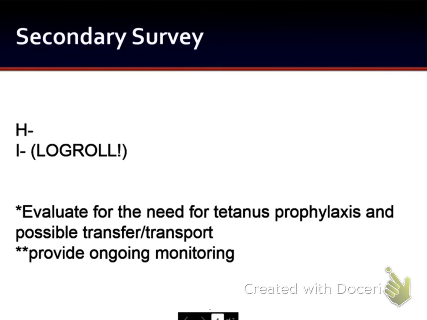If you guys need a brain jog of what a head to toe looks like, it's on 1623. And the I is inspect posterior. So make sure with these guys, because remember this is an emergency triage trauma, we're log rolling them until they have ruled out any sort of spinal issues. So it looks a little different than your book, right? I will not go back over the exact head to toe. You guys can read through all that stuff.